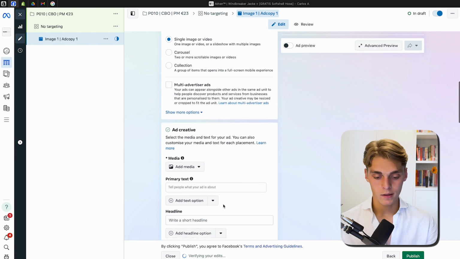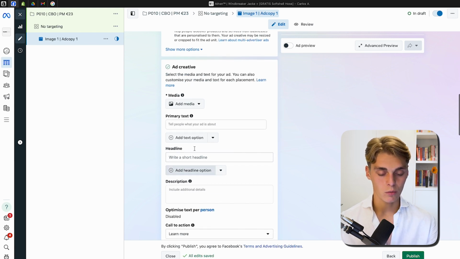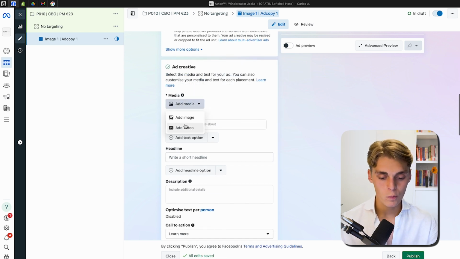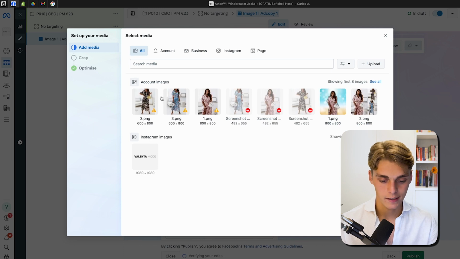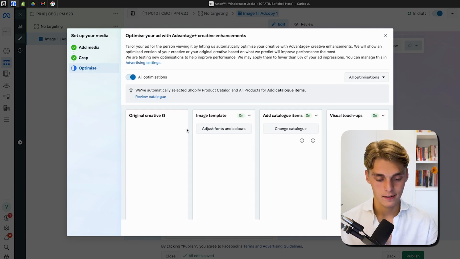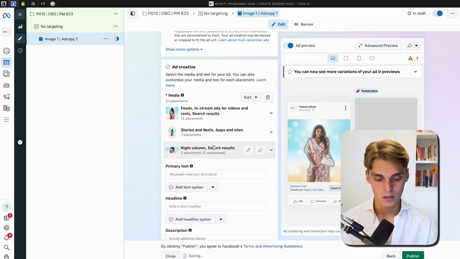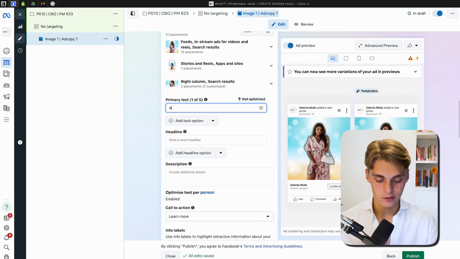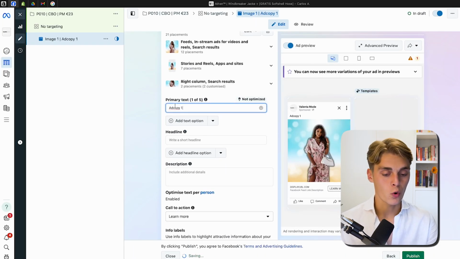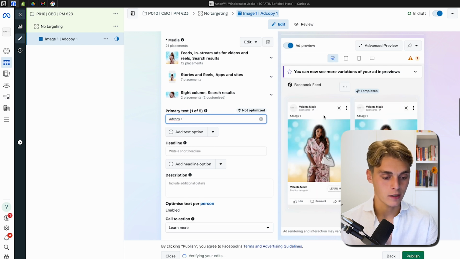Then we untap this one. We include here the images, which I will do in the next video. We can also do it now just for a test to show you guys. So let's use this one, for example. Click on next. Done. And then we use a primary text. So this is going to be ad copy 1. You're going to, of course, include the actual ad copy here, right? That's what we will do in the next video as well.